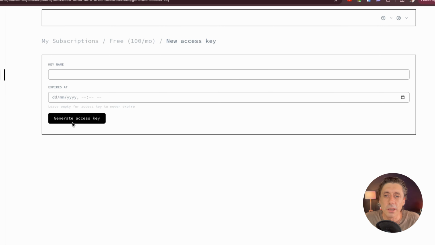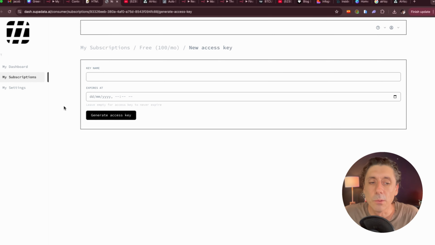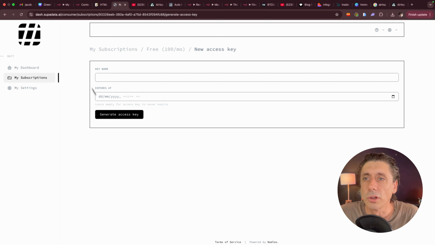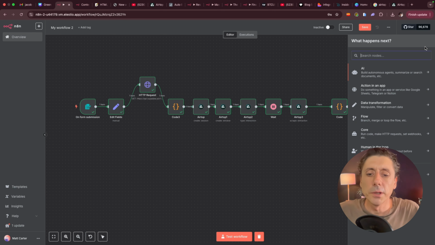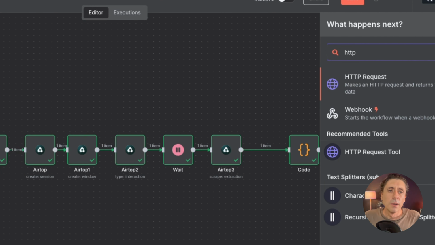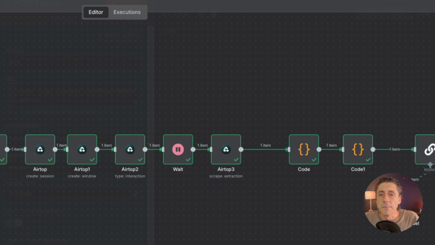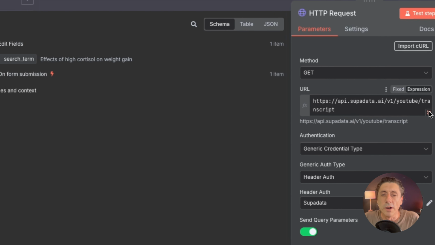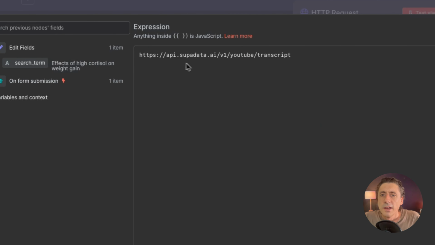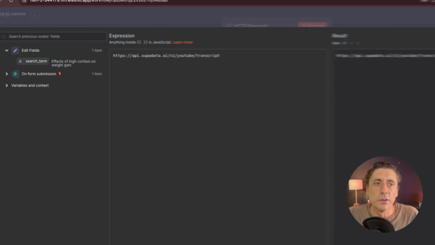So grab your API key here, then come back to N8N, and we're going to fill out the HTTP module. To get an HTTP node, just simply type HTTP, hit that request, open this up. What you're going to put in the URL field is just this, exactly as I've got it. You're going to get this JSON below the video anyway, so you're going to have that. But anyway, that's what goes in there.